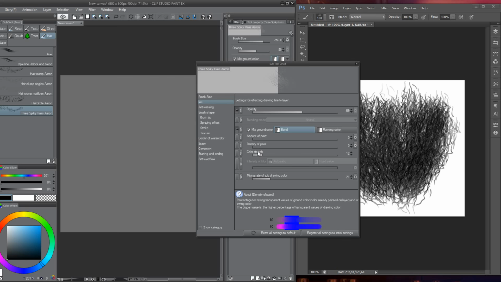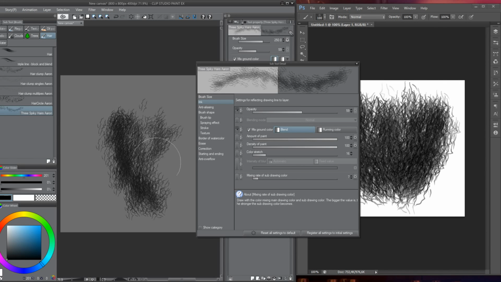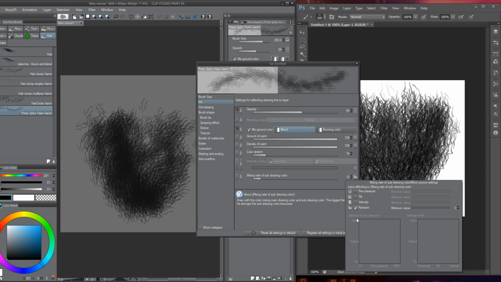Color stretch. Ooh, it's starting to look like it, yeah. Random value. Minimum value.